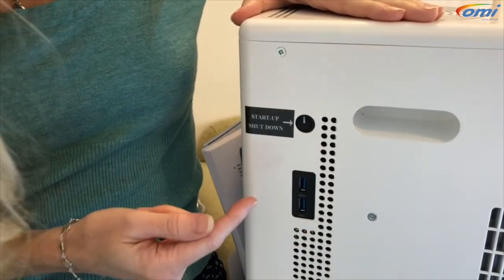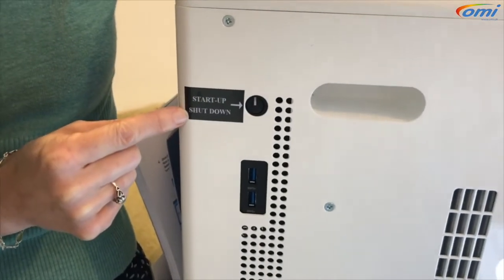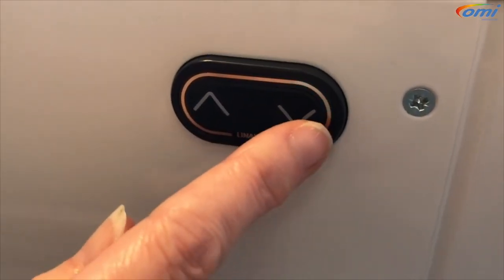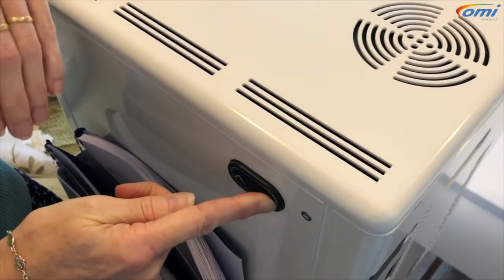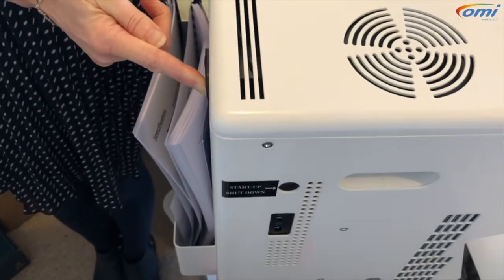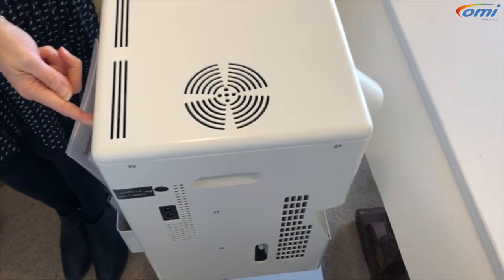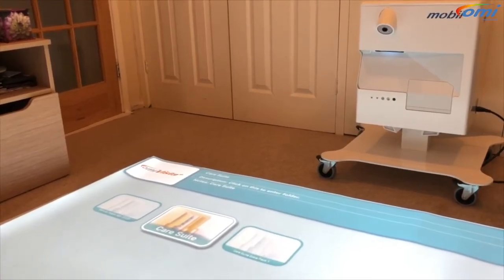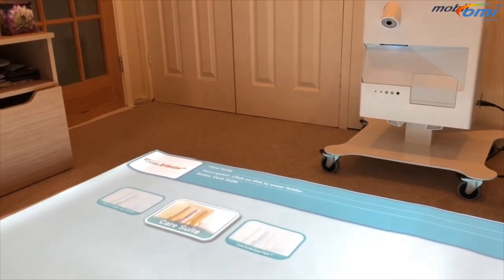Okay, so to turn off your Mobii system, it's the same button you used to turn it on. It says start up, shut down, so simply press in there. For storage, we recommend using the down arrow to make your Mobii go down as far as you'd like. When it's more compact, it's far more stable. Obviously make sure that you don't hit the table on the way down. So here we have it on floor mode, so the Mobii is down low, and you can see the 3 folders there ready for use.